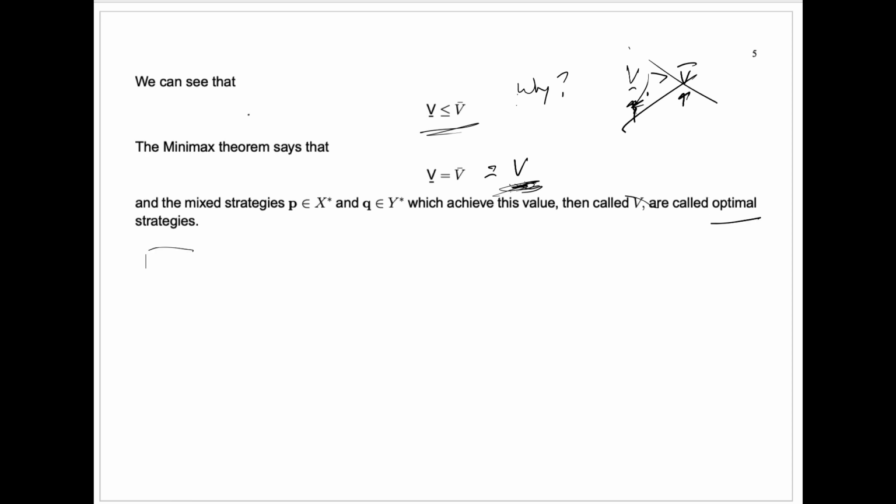Now, this is the minimax theorem. It's not obvious from anything we've done yet that V lower bar has to be equal to V upper bar. We're going to be talking over the coming week about why that's true and how we can find these things that are called optimal strategies. And remember, this is in the most general situation. We're not making any extraneous assumptions about the game, as we have done in the previous chapters.